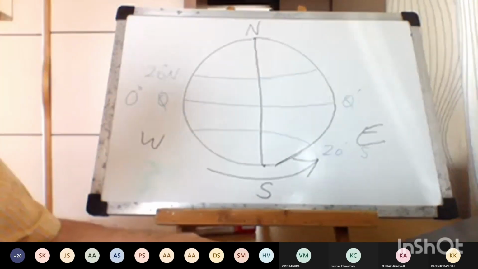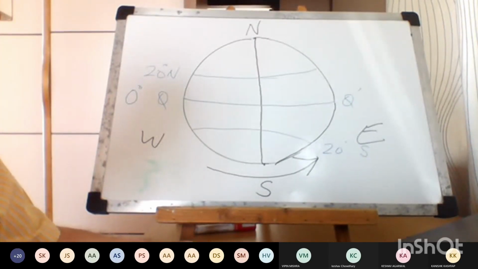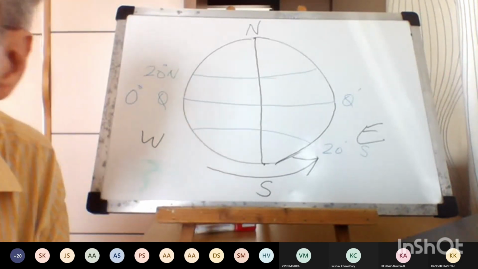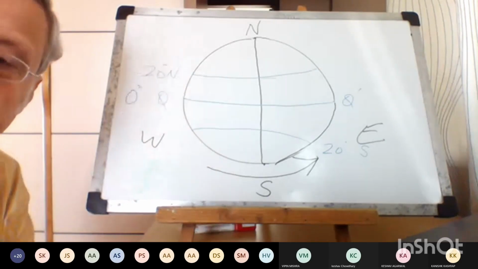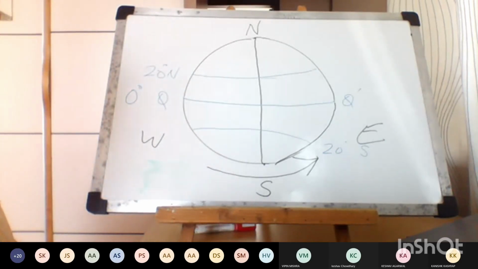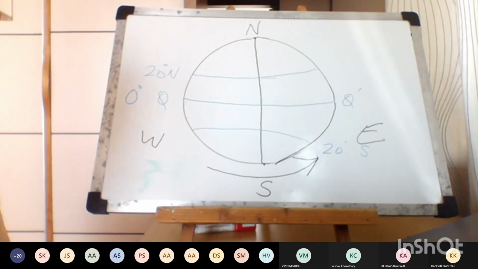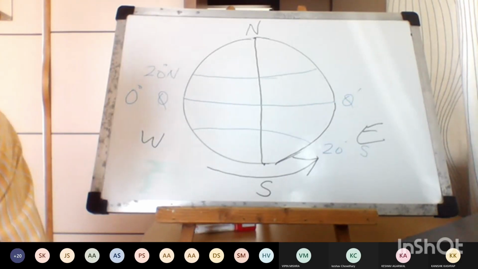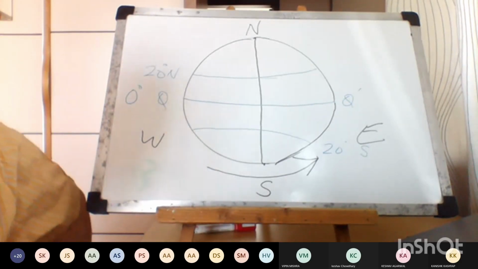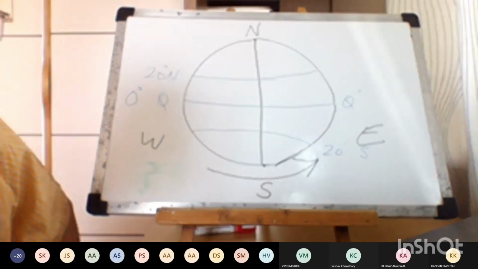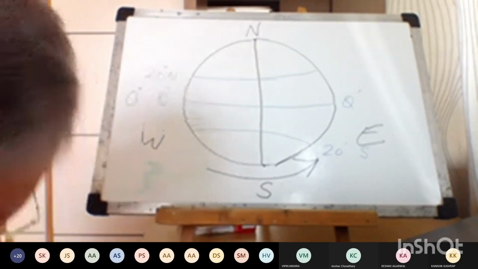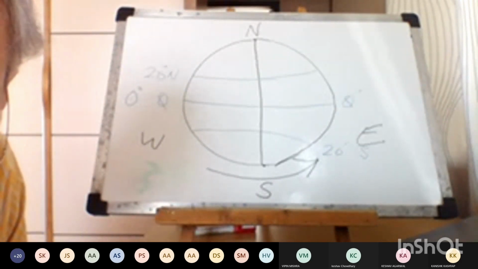Can anyone give me an idea why it was easy to find the latitude for them before they developed the calculations for longitude? Apply your mind, see if you can. All of you have done pre-sea, all of you have been at sea. You must have heard so many things, you must have discussed so many things. You have read your books on practical navigation probably. Why was it easy to know the latitude? You will realize very soon when we are doing practical navigation also.